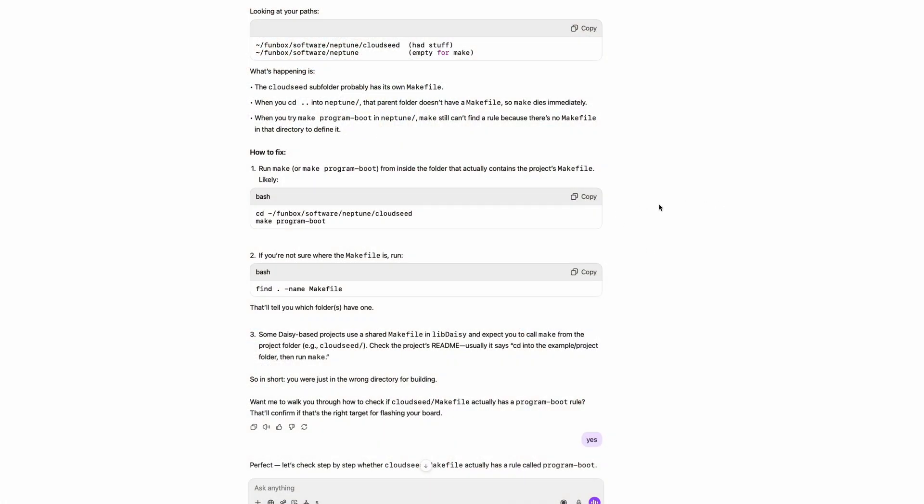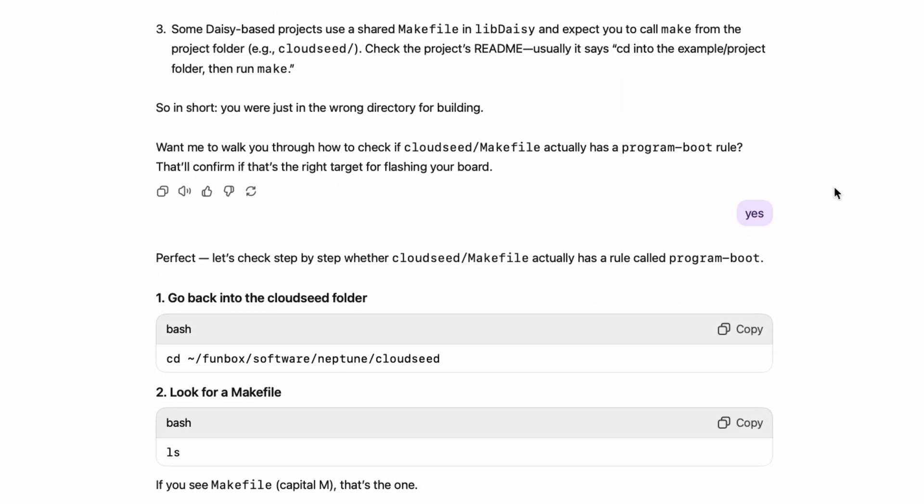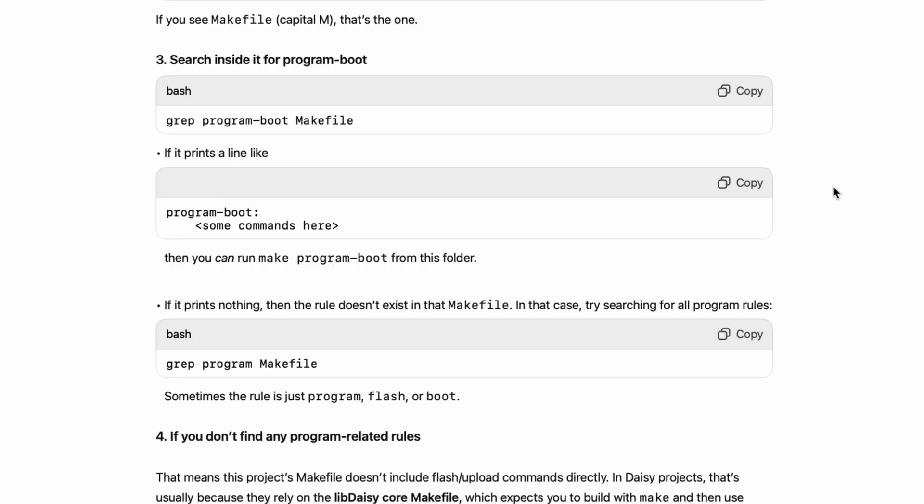The beauty of this project is that all of the hard work and big-brain thinking has already been done for us. We don't need to do any electrical engineering or measurements of electricity — the software is already written, and we have Keith to thank for that. All we have to do is find the parts, buy them, assemble when they arrive, do a little bit of command-line terminal magic to flash the software to the pedal, and you're done. You don't need to be a computer scientist. You do need to be a little savvy, but the free versions of ChatGPT, Claude, and similar tools can assist you in understanding errors and keywords.